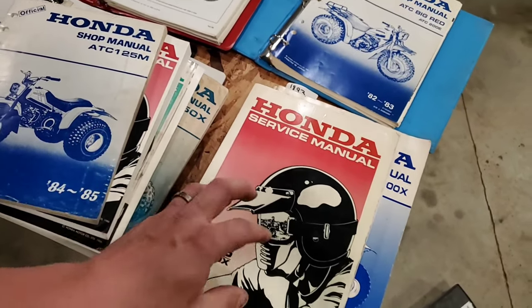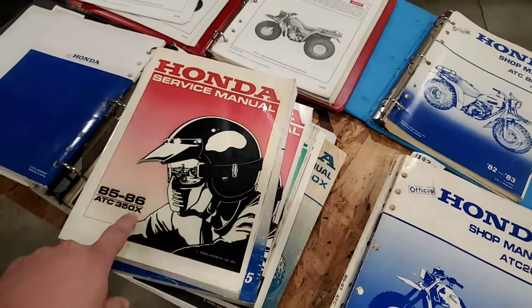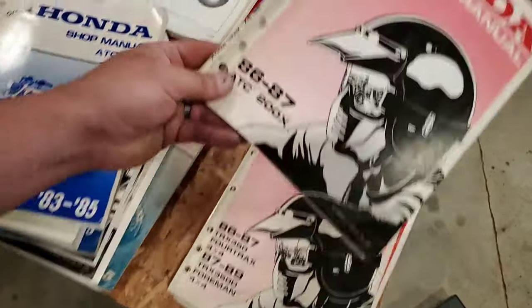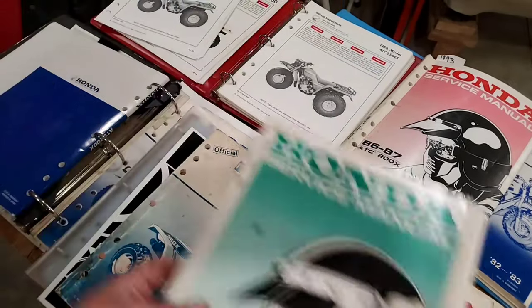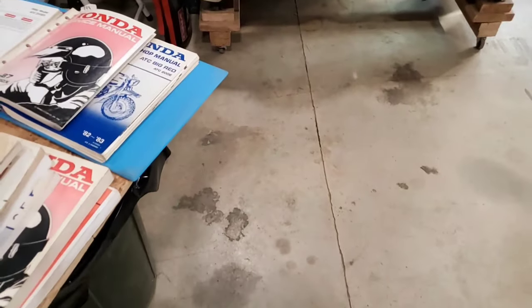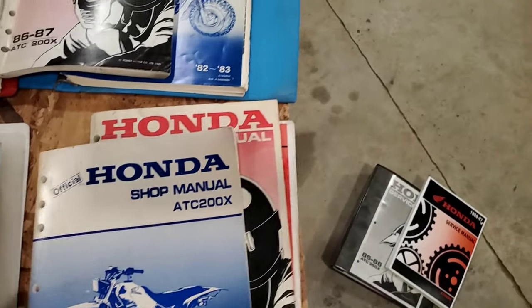85, 86, 350X. So this would be like a second print because then they went to this kind of design. So this will cover the 86s, and I want to have both of those because one's original, and one will cover 86 models. So here's the first gen 200X, a second 86, 87, 200X. Didn't I just have another one back here? Fat cat? Am I losing it? So this I can get rid of. Not that these are getting rid of. Let's not confuse ourselves. Because I am trying to get rid of duplicates, so I will sell that top one. That binder is probably junk.